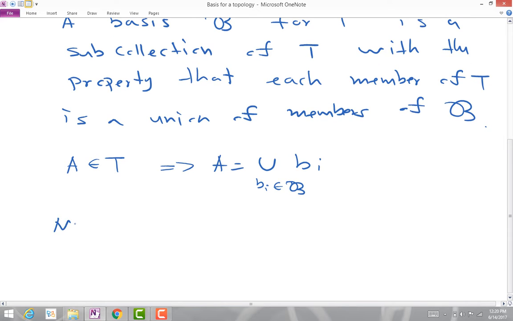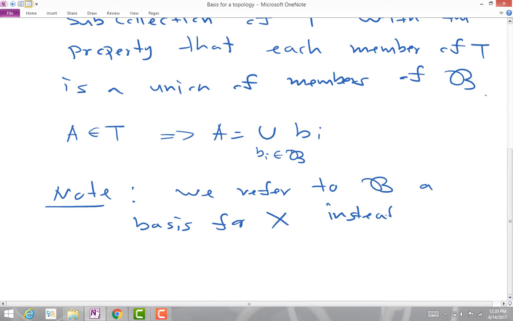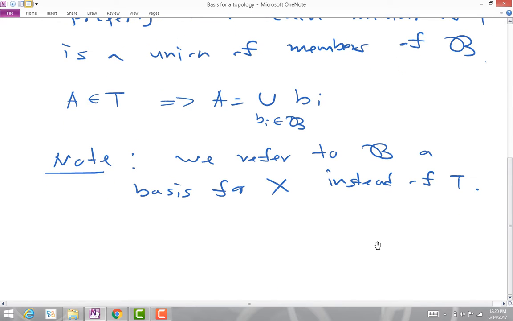And also it's important to note that sometimes we forget about the topology and just say that B is a basis for X. We refer to B as a basis for X instead of T. So that is something that we use occasionally in topology.